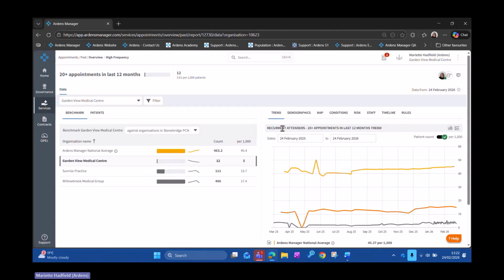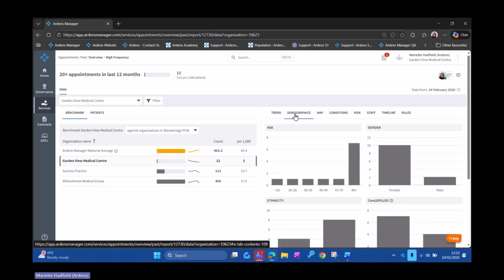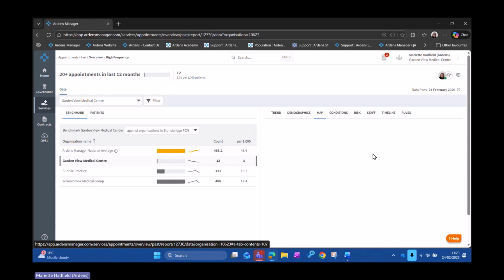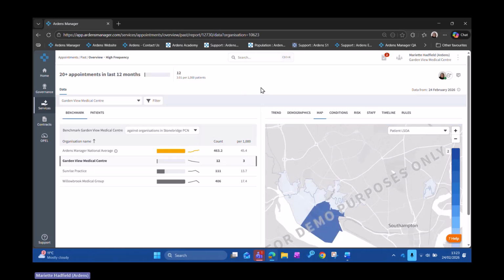But on the right-hand side, if we start to look at some of those risk considerations, we may want to have a look at demographics. So again, this one can show you for those key dynamics of the patients what might be the drivers, because at this point in time, we can look at a patient list and we can see a load of names, but it's pretty meaningless unless you start looking at the reasons what might be driving this. So we could consider those demographics. You might have a look at the map. So again, looking at that patient LSOA feature, you can then see, is there a particular correlation here? Same with your conditions, and again with those risks.